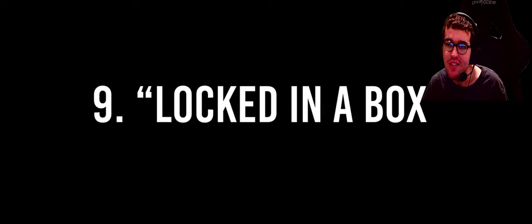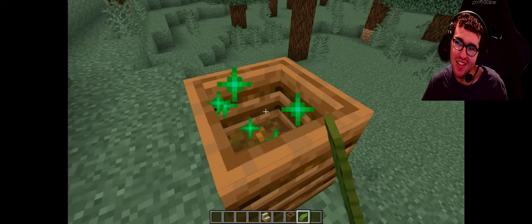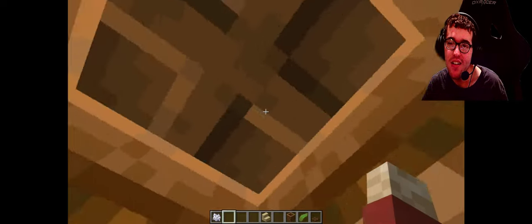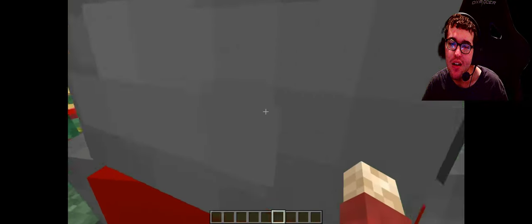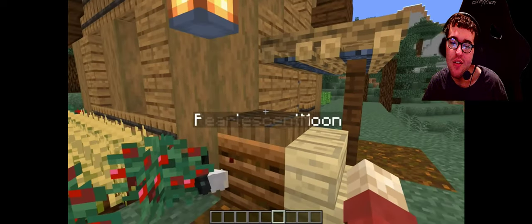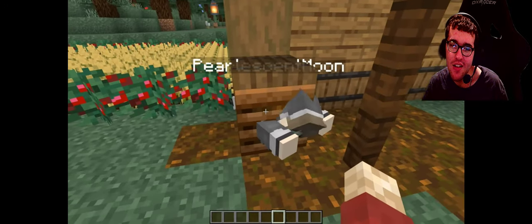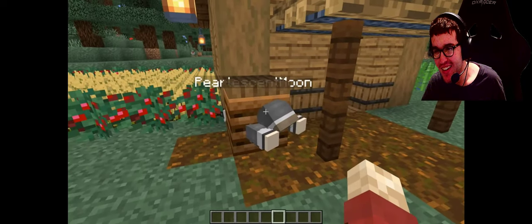Number 9, locked in a box. You take a composter and you place it on the floor. Place a trapdoor on the top, and you'll find that you can't actually get out at all. For some reason, you have to break your way out. So you take your AFK friend and politely push them into said composter. You then lock the trapdoor downwards, and when they come back from being AFK, you find that they can't escape. And of course, you can laugh at them as they try and figure this out. Credits to Doc for showing you can't get out.